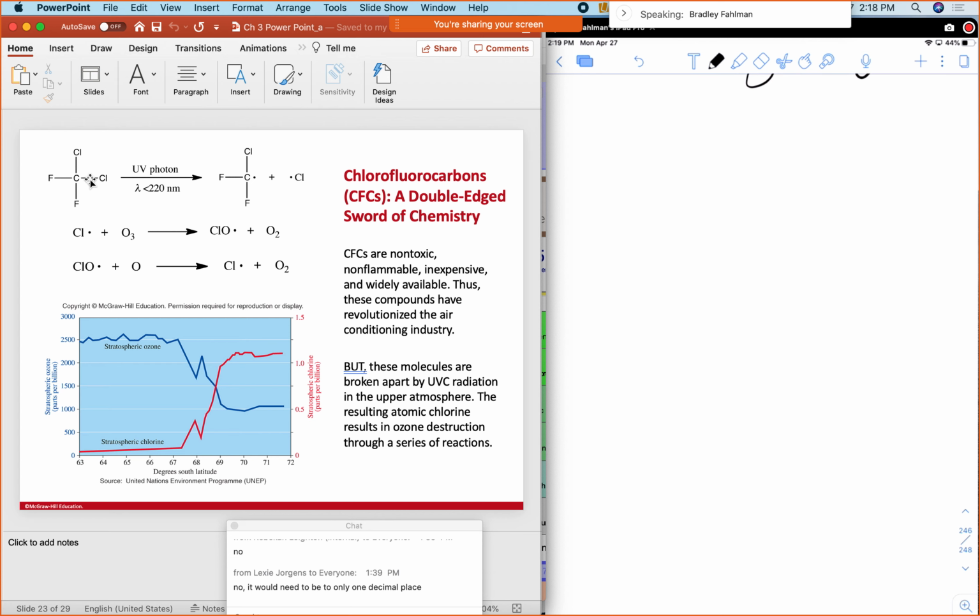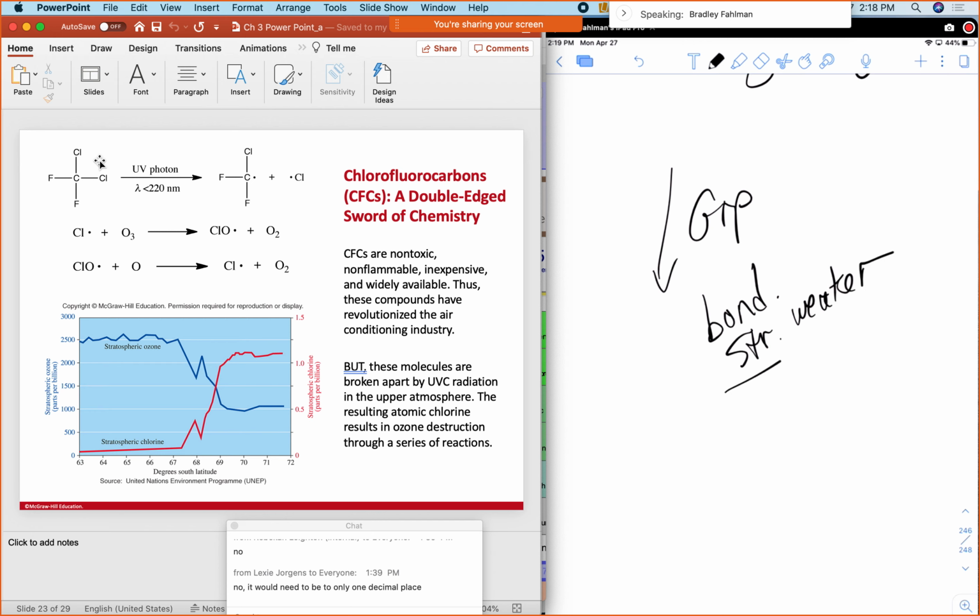They break apart a carbon-chlorine bond because that's going to be weaker. So remember, as you go down a group, the bond strength is weaker. You just have larger orbitals that overlap. So this would be the weaker bond between C-Cl versus a C-F. So that's going to release this, and now these reactions can happen. So that reacts with ozone. You don't really have to know these products per se, but just know that a chlorine radical reacts with ozone, and effectively takes it out of the atmosphere.